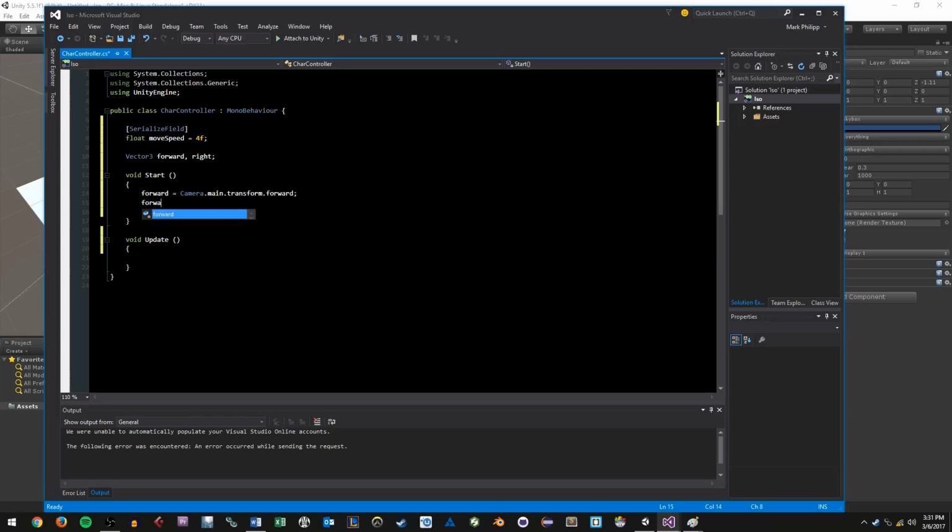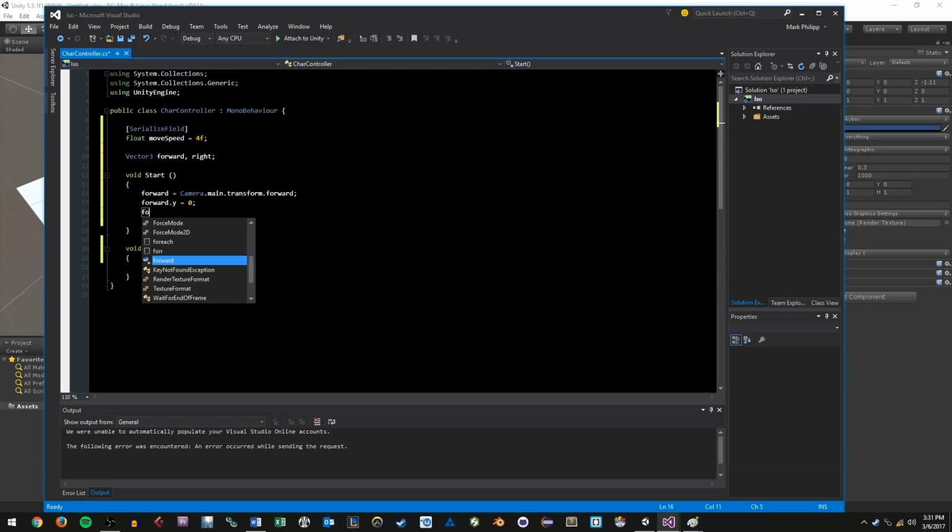And the next thing we do is we set forward.y equal to 0. This is just for clarity purposes. We're basically ensuring that our y value is always going to be set to 0. And then what we'll do is forward equals Vector3.Normalize the forward vector. Basically, when you normalize a vector using this function, it keeps the vector's direction but sets the length to 1 or 0 depending on many different factors. For the sake of this, we're just making sure that the length is set to 1, and so we can use this vector for motion.